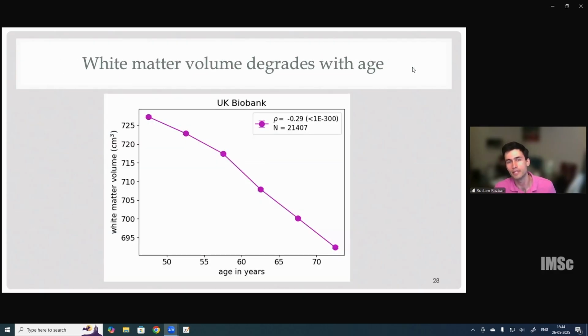And the first thing we looked at was just white matter volume. If you recall from the first part of my talk, white matters are those big connections between different brain regions, the superhighways of the brain. If we just look at the overall volume that they're encompassing, at this point in the slide I'm not looking at individual connections, I'm just looking at how much space they're taking, all of them added together. We see that as you age, older people have less white matter volume, and it's fairly significant.